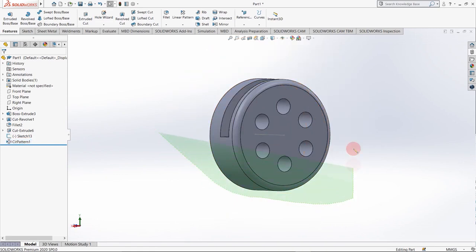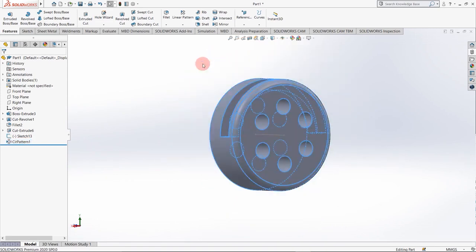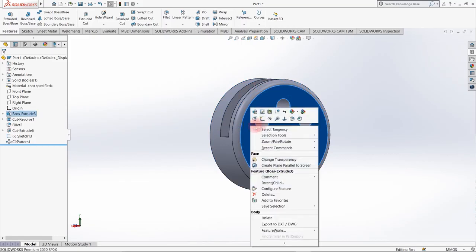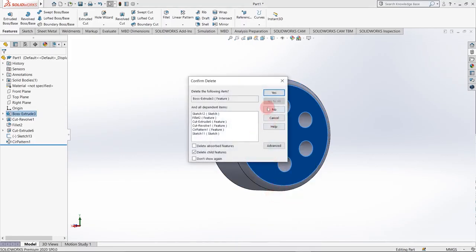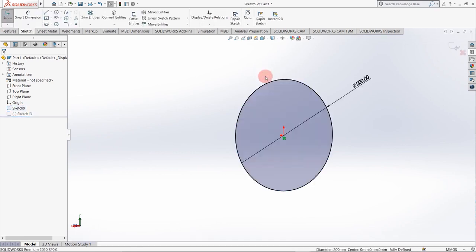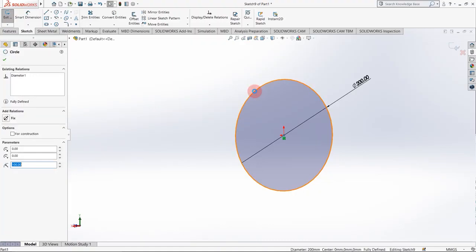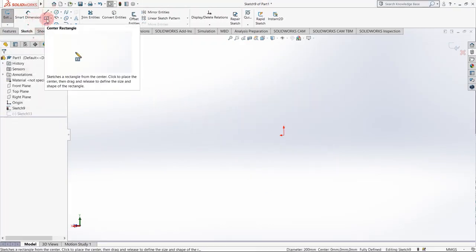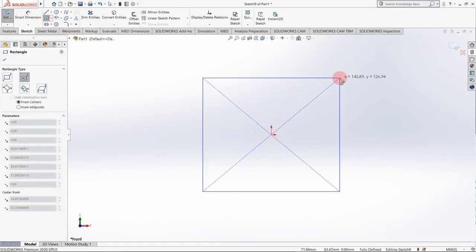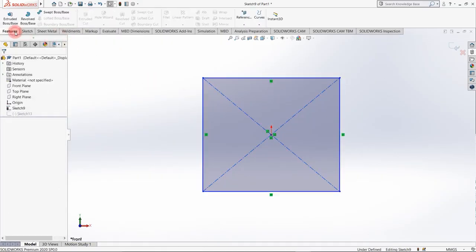Another command is linear pattern. For that I am going to construct a rectangular cube. Just go in sketch, delete this one. I'm going to create a simple cube.